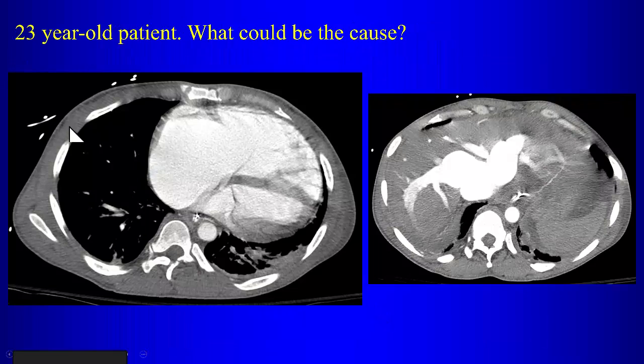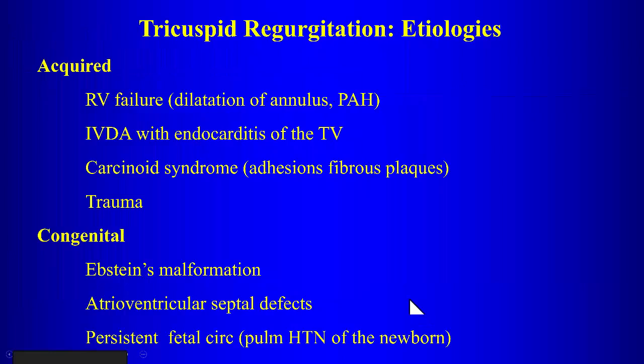So here we have a young person, 23-year-old, with a big right atrium and a big right ventricle. You also have reflux of contrast there into a dilated IVC and hepatic veins. So what could cause this? Like the tricuspid valve, like endocarditis. Yeah, so especially in a young person, endocarditis, IV drug use, right? So endocarditis can affect the tricuspid valve, give you tremendous tricuspid regurg, destruction of the tricuspid valve, and you'll get large right-sided chambers like this. And also you can see the reflux of contrast there into the dilated IVC and the hepatic veins, okay?